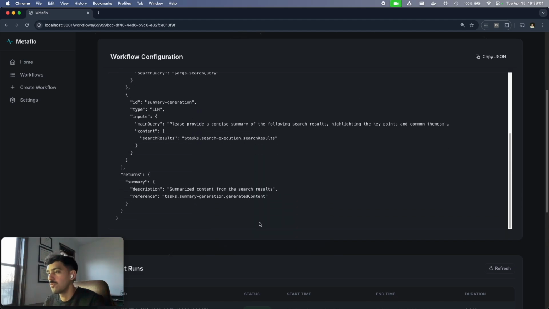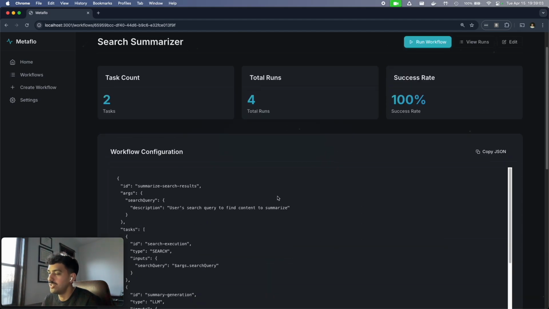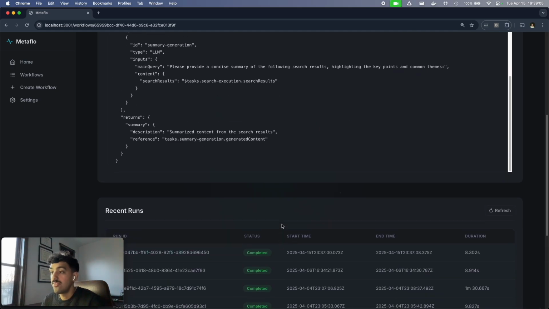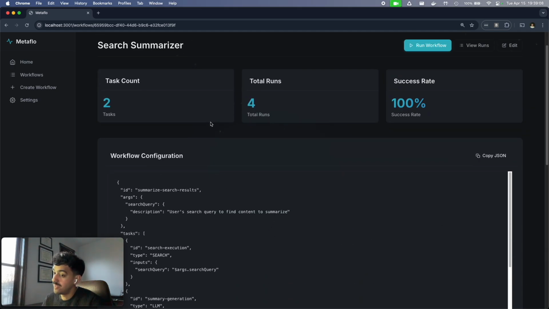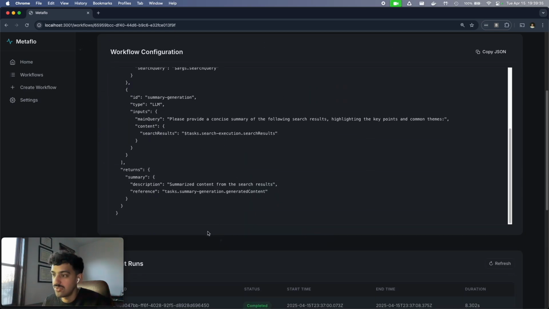Currently it requires you to input JSON, but the good thing about having a workflow engine that takes in JSON as the definition of the workflows you want to run is that it's super easy to have LLMs create them. For all these workflows, I created the schema and some examples, but then in Cursor I just had Claude 3.7 Sonnet create these JSONs for me.